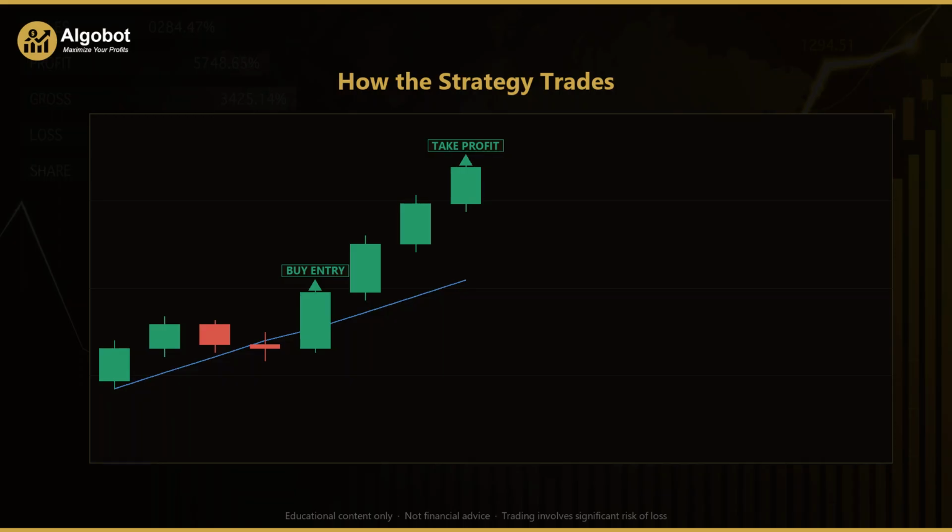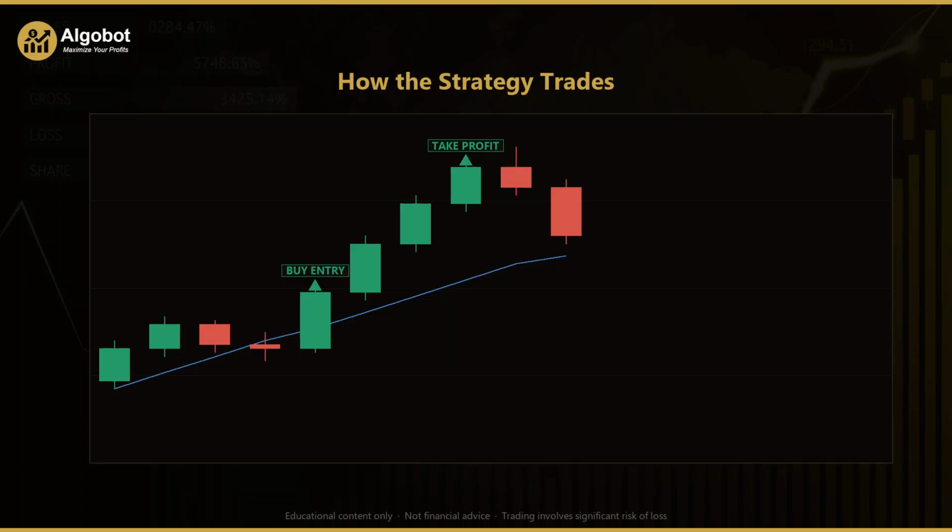Then comes the fourth candle, and this is the reclaim. A decisive bullish candle closes firmly back above the steady baseline, with a solid body that fills at least 40% of its range. Price also isn't overextended above the line, so the no-chase filter is satisfied. All 3 gates now agree, and the buy entry marker appears.